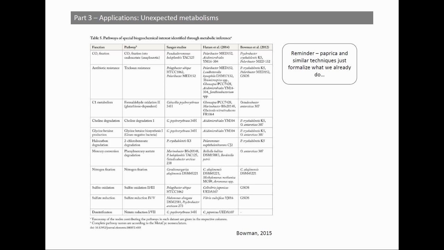So one really great example of this is, I work a lot on sea ice and sea ice microbial communities. There was a sea ice bacterium here belonging to the Colwellia psychrerythraea genus that nobody really understood what it might be doing within sea ice. It has all of the genes for doing nitrogen fixation, but the very short paper that described this reference genome from a temperate environment made no mention of its nitrogen fixing capabilities. Therefore, we were all sort of missing that it might be playing this ecological function within sea ice until we ran the PAPRICA analysis, and these functions immediately popped out.